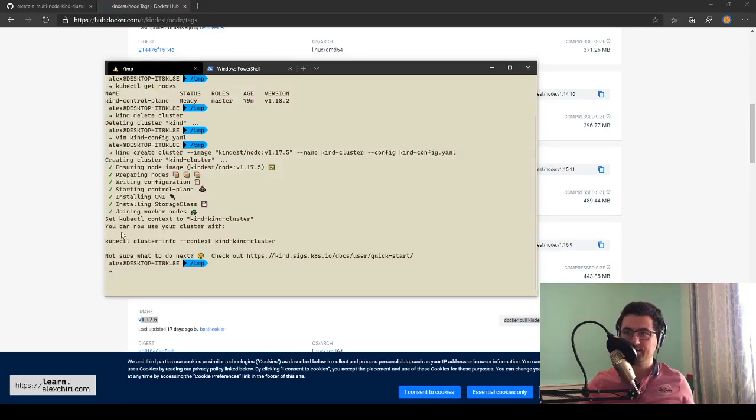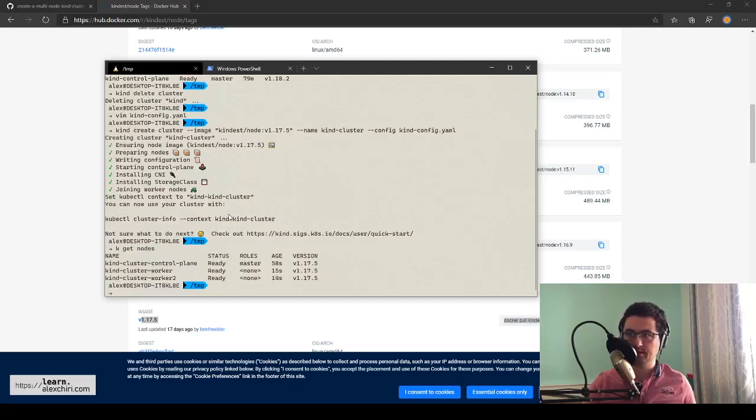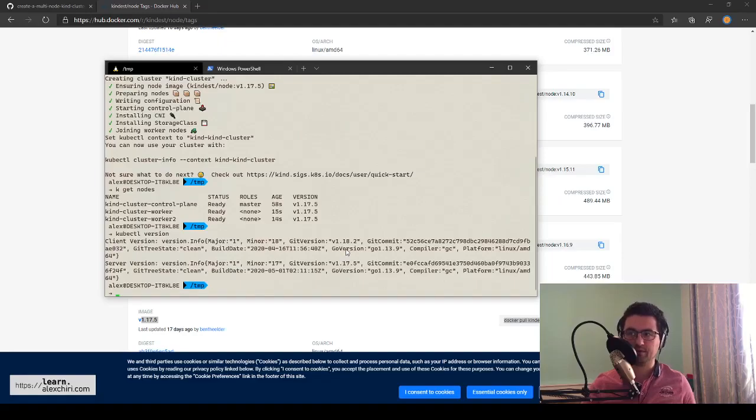All right, the cluster has just been created, and if we do this get nodes, you can see there we are running 3 nodes, version 1.17.5. And one interesting thing I wanted to show you: if I run kubectl version, I only showed this command in a previous video by running it with the client argument or parameter. But if I don't pass that, it will actually show me both the version of the client and the version of the current server. So that is useful to know.